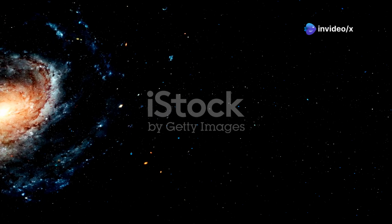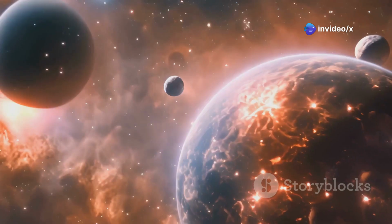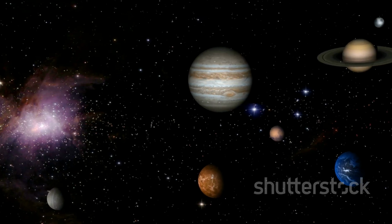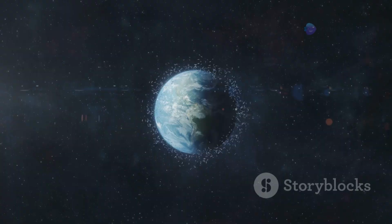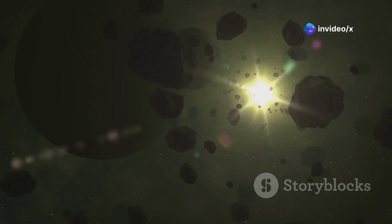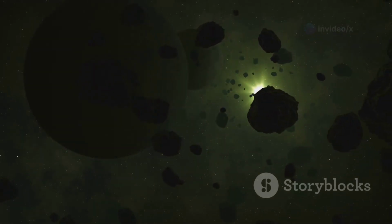Section 7. Oort Clouds Beyond Our Sun. Astronomers believe that Oort clouds are not unique to our solar system. They are likely a common feature of planetary systems. Theoretical models suggest that most, if not all, stars should have Oort clouds of their own. These clouds would form in the same way that our own Oort cloud formed. They would be composed of leftover material from the formation of the star and its planets.